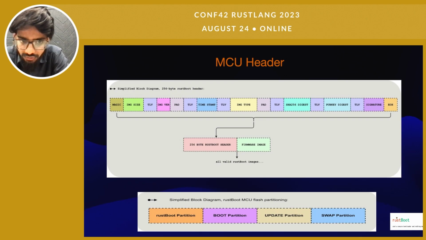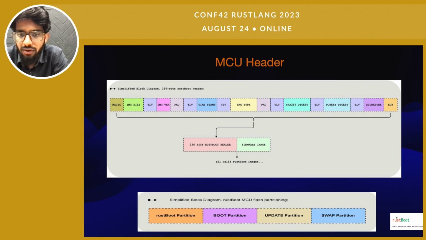Rustboot is a bootloader which will go and check every single byte of your header. If it verifies, then only the control will be passed here. Else the bootloader will stay here. So Rustboot will check every single thing. This firmware will be sitting in your boot partition. If everything is verified, then go ahead, and the control goes to the boot firmware.